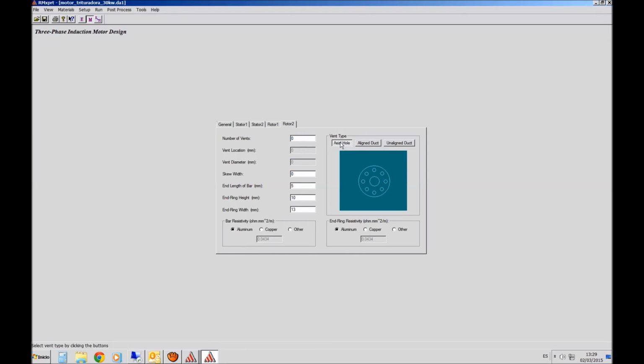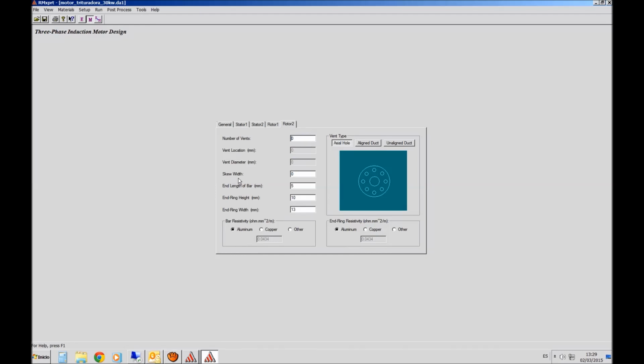You can have axial holes, you can have aligned duct, as I told you in class, and so on. In this case, we are not defining any ventilation hole, so we'll leave these two zero, and then these two things appear blocked.